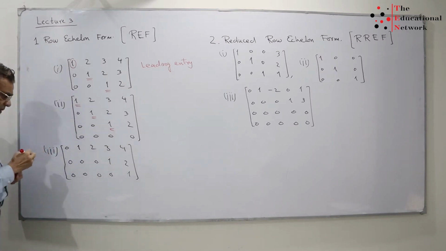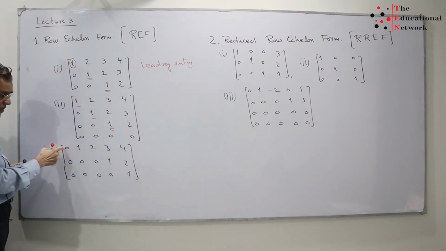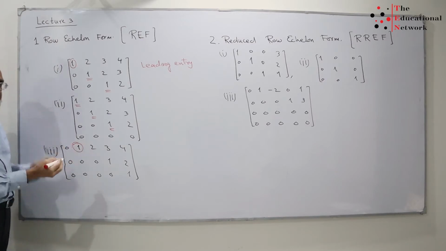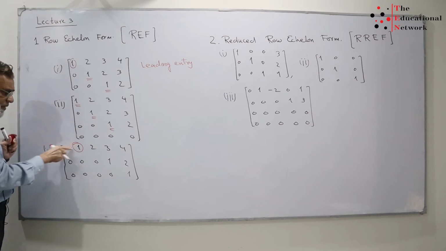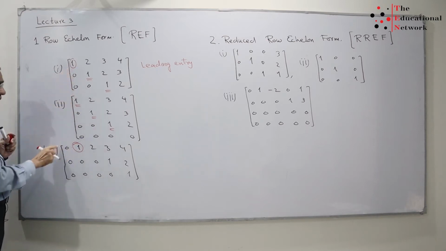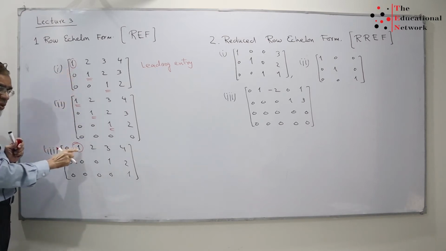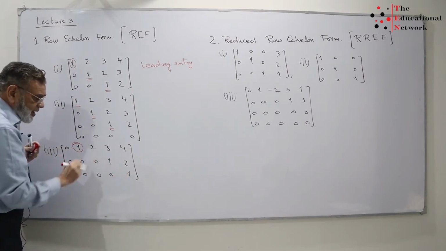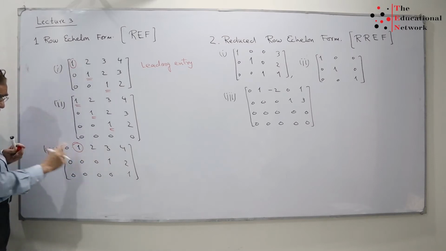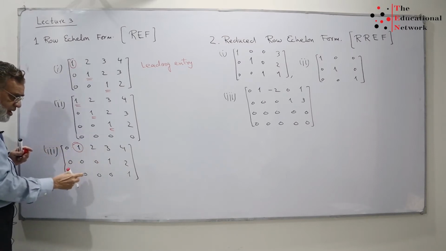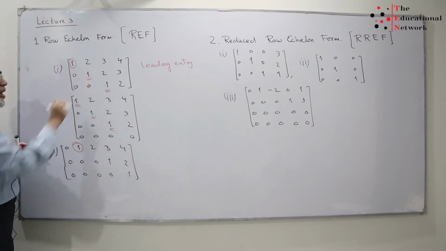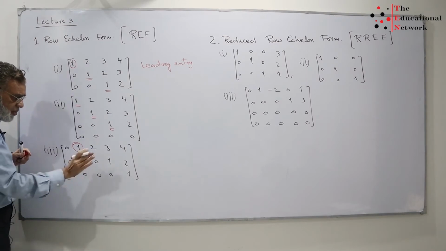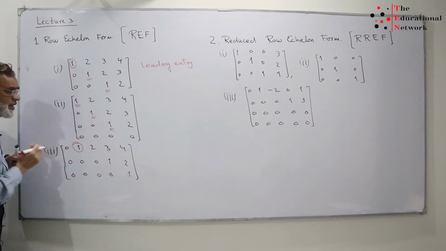Again, we can see here that this row is starting from 0, but the first non-zero value is the leading entry 1. If there are 0s, they come on the left, but the starting non-zero value is 1, like this one. So here, the first non-zero value will be 1. Then the next leading entry is coming on the right. There are only 3 leading entries in 3 equations, but they obey the rule that the leading entries come on the right. There is no 0 row, so there is no problem. If there was a 0 row, it would come at the bottom.